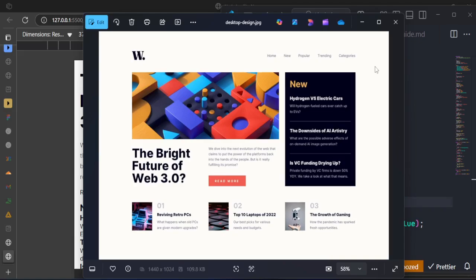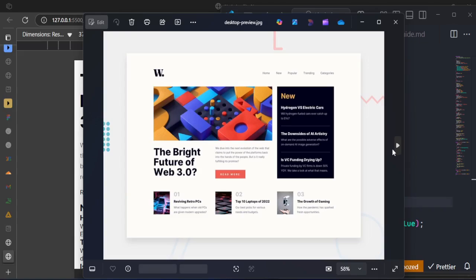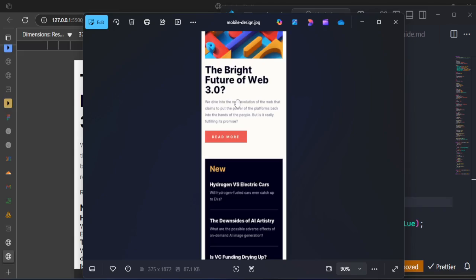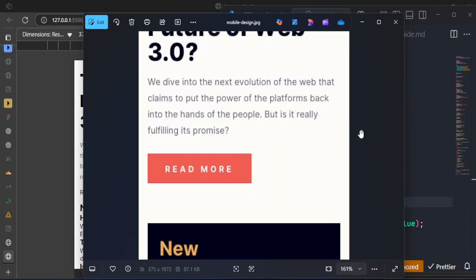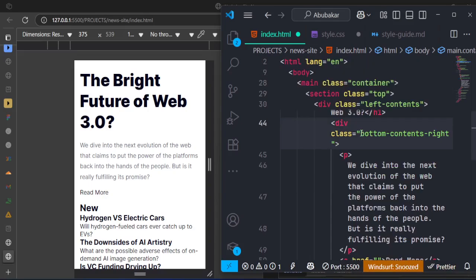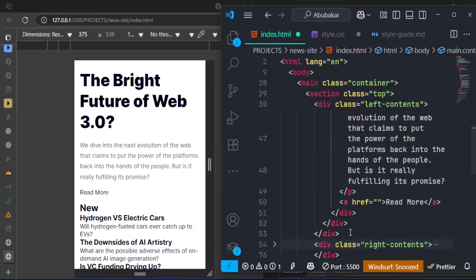So let's go back into the mobile once again. Going back into the mobile, we need to work on this button. And as you can see, it has that background color. So let me go back. Where do we have it? As you can see, it's the same thing. It's under this bottom right content, and we have the A there. So we can use that one to target it.